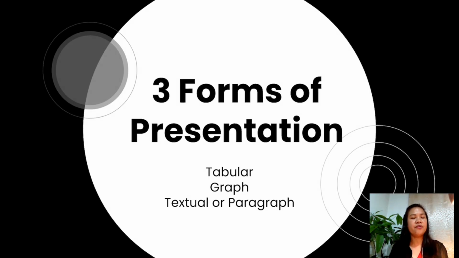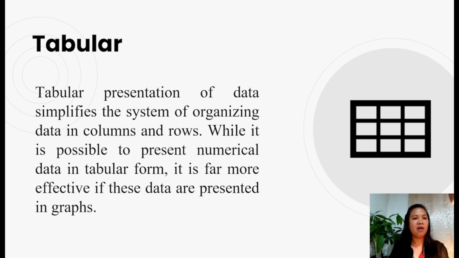Now, we have 3 forms of presentation. We have here the tabular, graph, and textual or paragraph. Tabular. Tabular presentation of data simplifies the system of organizing data in columns and rows. While it is possible to present numerical data in tabular form, it is far more effective if these data are presented in graphs. When we say tabular, it is arranged in a table with rows and columns.